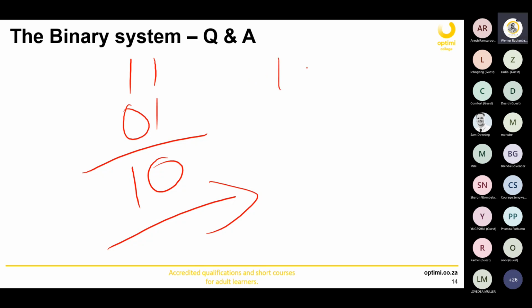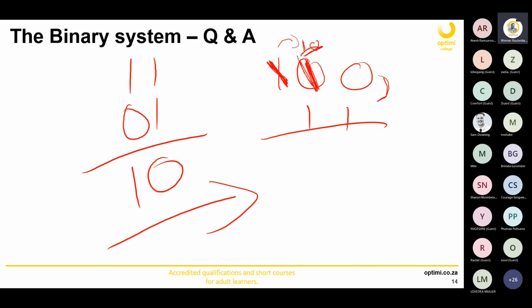Now, what if I have 100 minus 11? Same principles as in decimals. I cannot deduct the 1 from a 0. It's not possible because I'm not allowed to go into negative. So I go to borrow from the number before it. But I can't borrow from that number because it's also 0. If you have nothing, you cannot give something to someone else. So I go and borrow from the number before it.